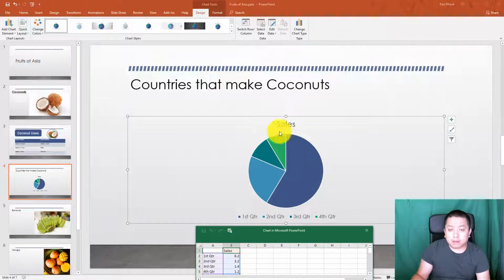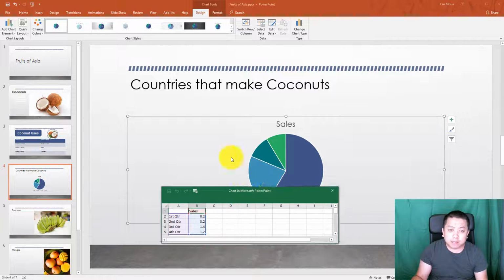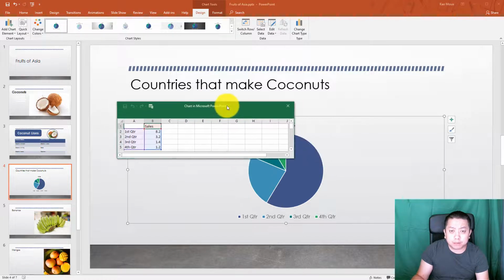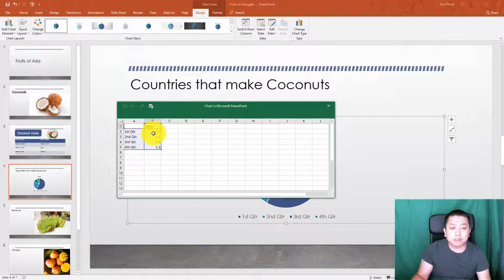Now it has shown you a pie chart here, but these are just some data that PowerPoint has made up. You will have to change it. And if you look at the pop-up screen here, it looks familiar, right? It looks just like the Excel interface.